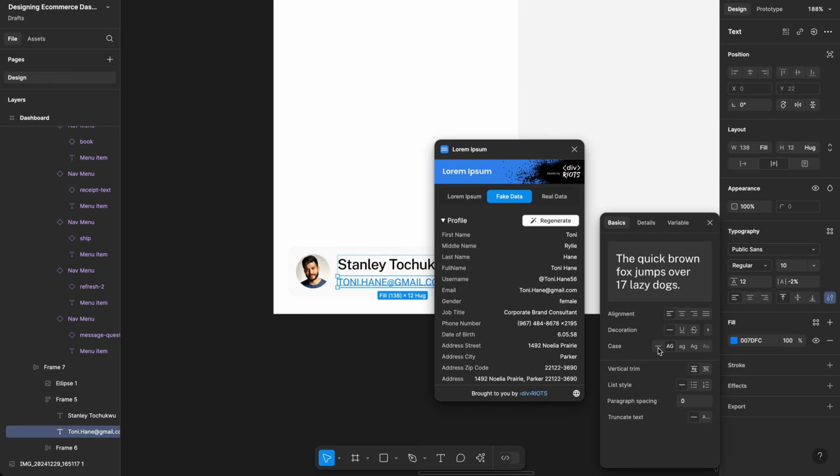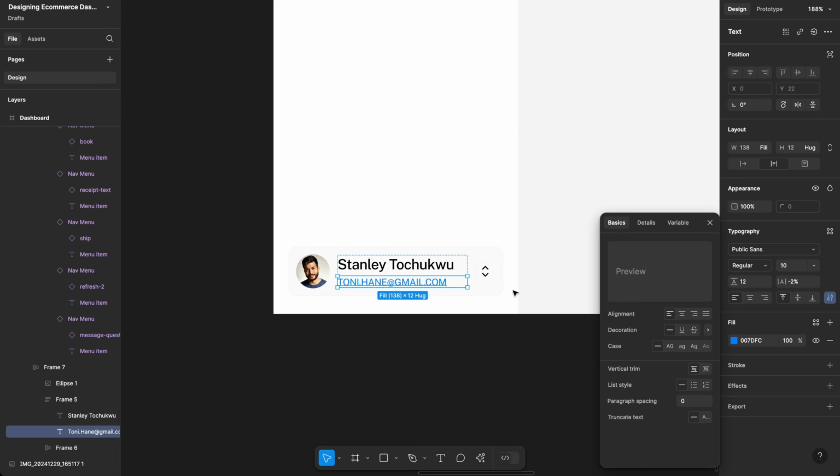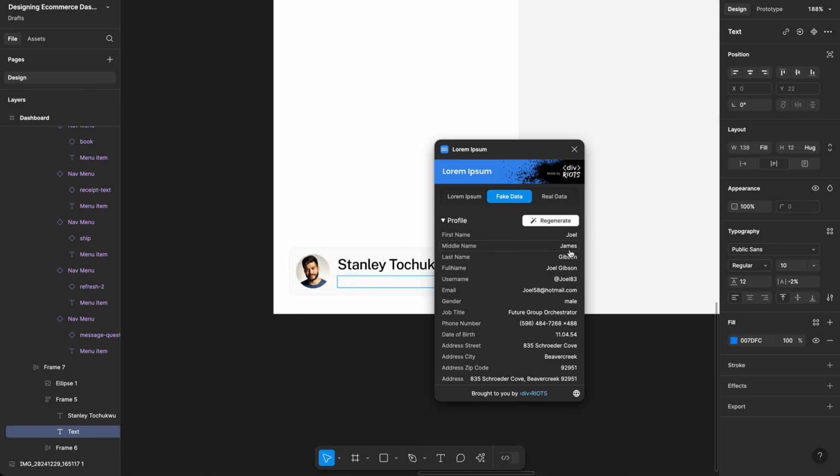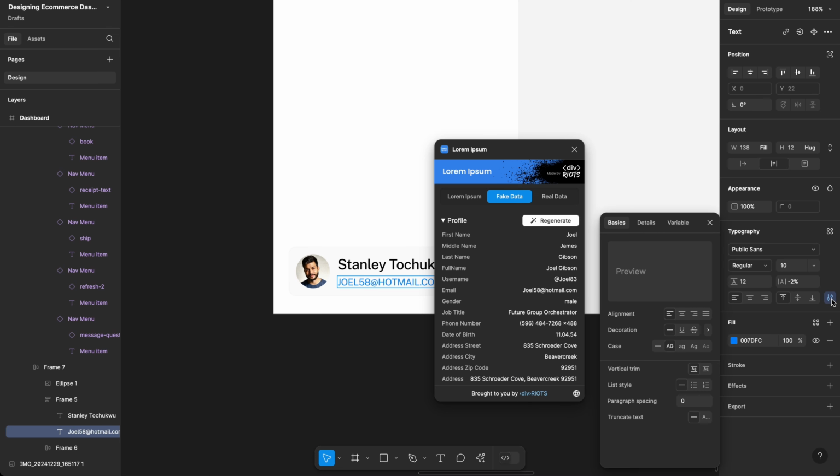So let me just clear that out. Control Alt P this time around. It's usually in case this right here. So what I'll do here is I'll simply just reset this.